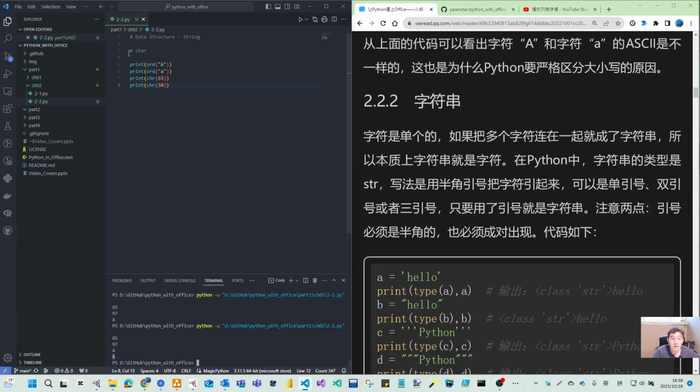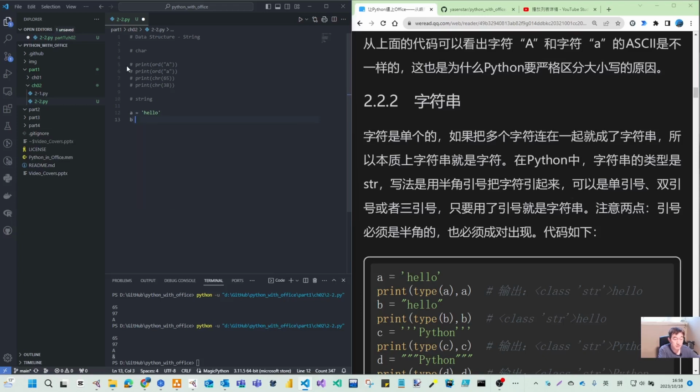So those are the chars. Then we comment this out and go to a string. We give our definition. You can use double quotes or single quotes, no matter.